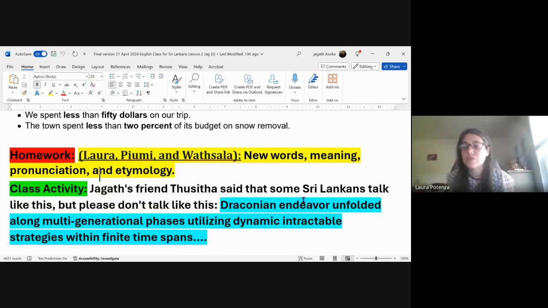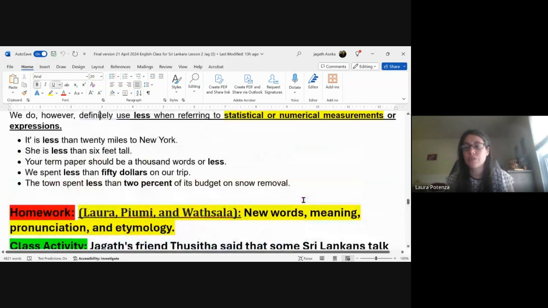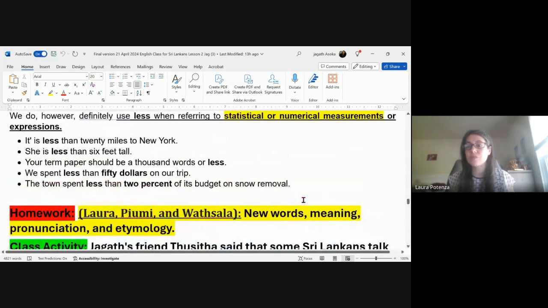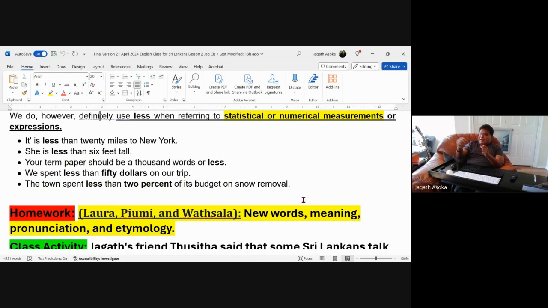So it is sometimes confusing, because as Jagat pointed out, there are sometimes situations where the rule is not followed, like "10 items or less," they say. One of the common things is if I say write it and they say it should be less than 250 words. That's fine, but it should be fewer than 250 if you were to follow the rule strictly. But people don't say that. So remember, there are exceptions.